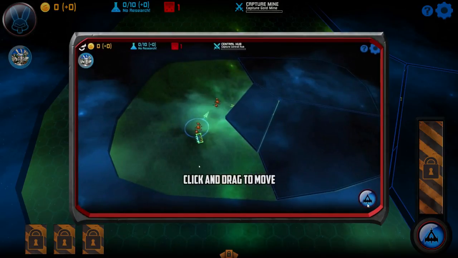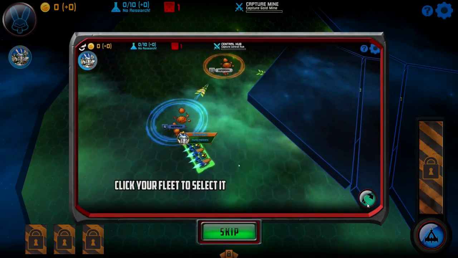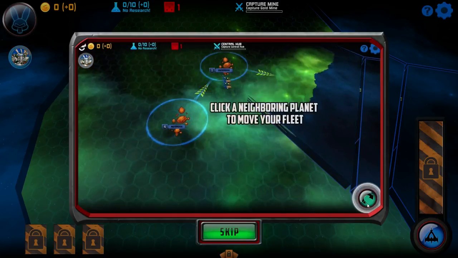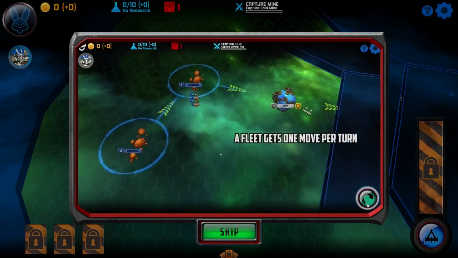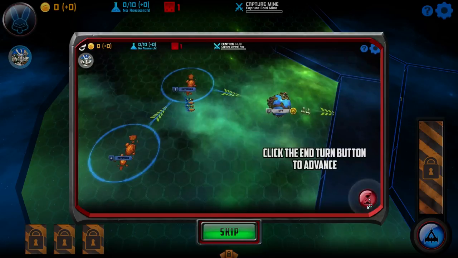Basic navigation. Click and drag. Zoom. Click your fleet. Click and then plan it and move your fleet. Fleet gets one move per turn. Click the end turn button to advance.